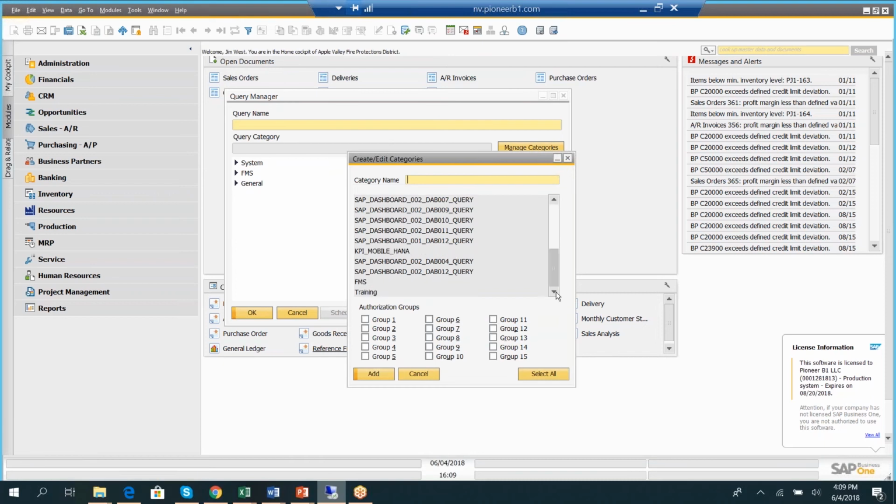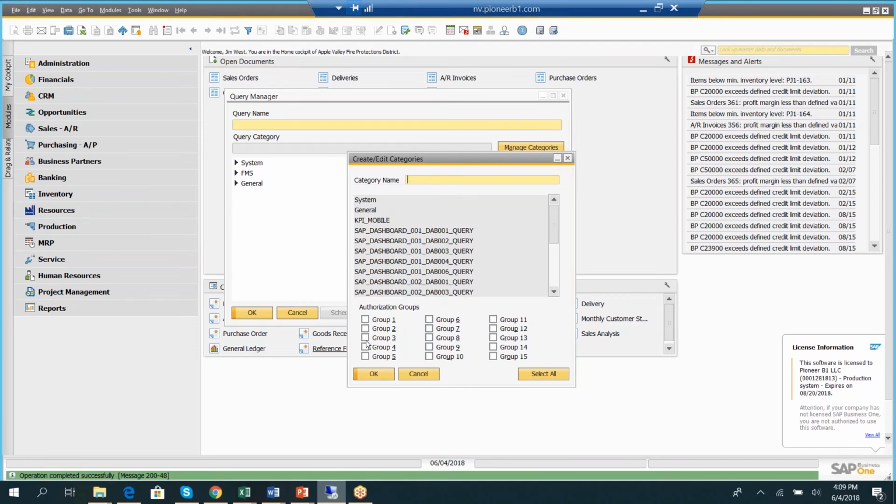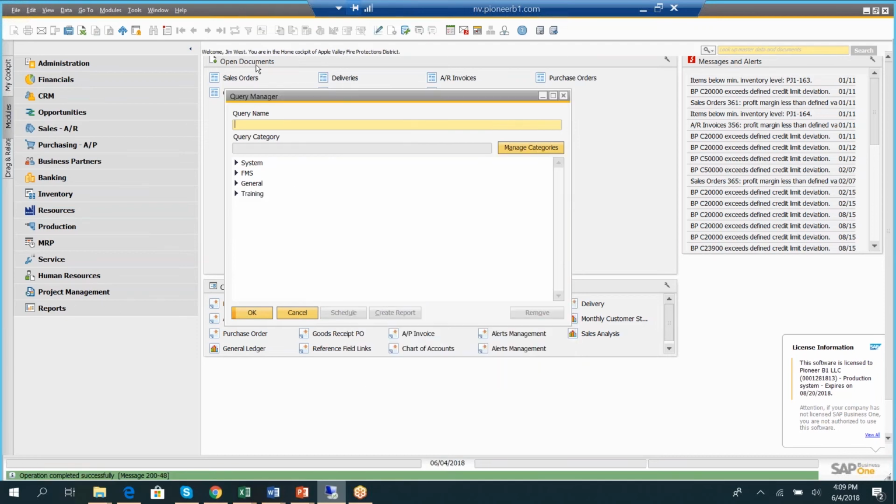I'm a super user, so as long as I have at least one group checked, it will show in the main query manager. That basically allows you to create structure and to have queries for different people and for different groups of people. And you can set authorization based on that.